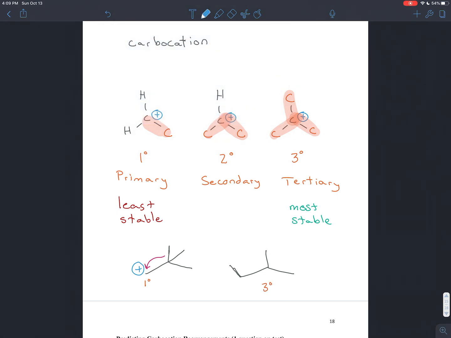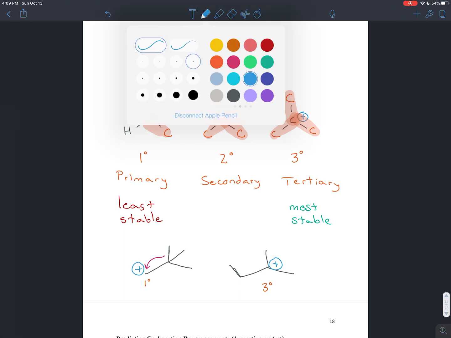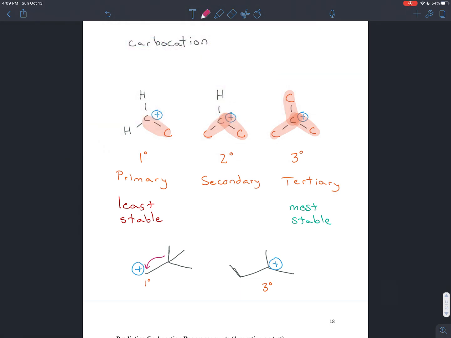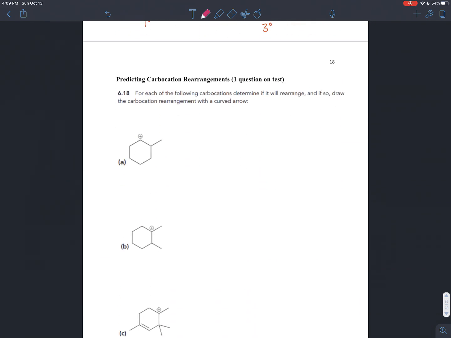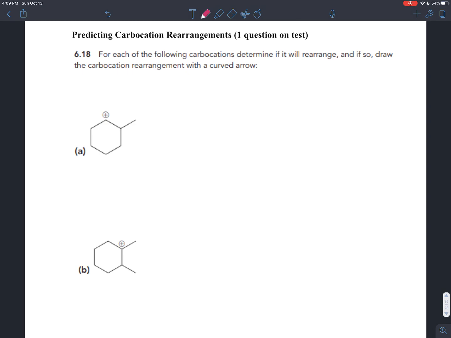And so you'd have the positive charge here. So notice how different the molecule looks. And notice if you're trying to predict a product based on where a nucleophile would attack, you have to think about the carbocation rearrangement. Because in this case, the nucleophile would attack a different carbon, a very different looking molecule than in the molecule on the left. Okay, let's get some practice with this in these exercises.